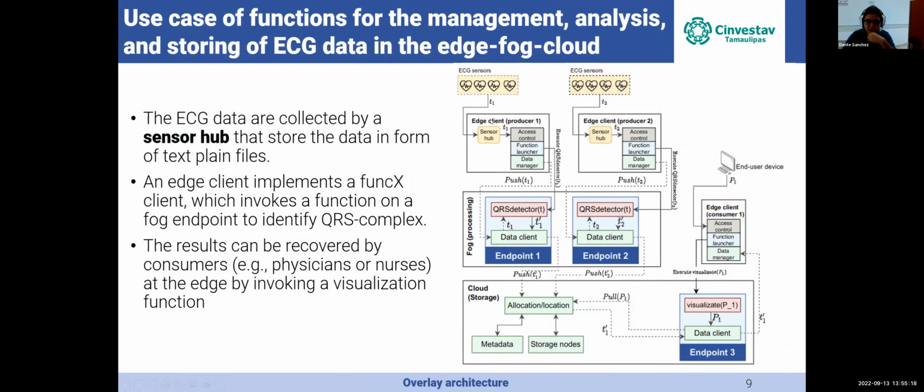To this end, we deploy 2 data containers to collect data from the sensors, and we create functions to process the data in the fog by using a peak detector. The detected peaks are sent to the cloud for storage and through a visualization function, so users can visualize the results of the processing and the complete life cycle of the data through the workflow.